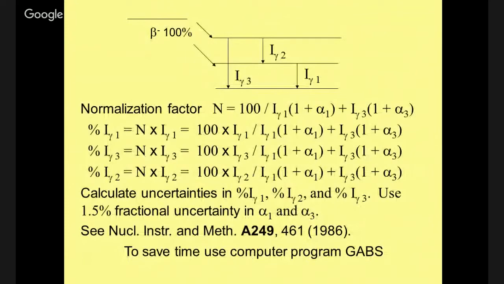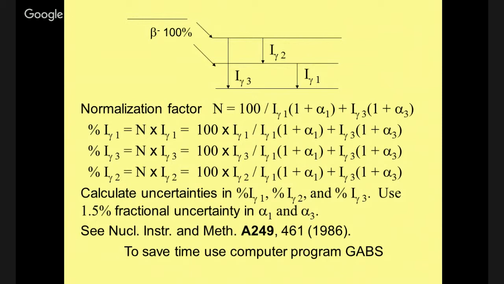Now this is a little bit more complicated. We have this decay scheme. What is the normalization factor? Well, the sum of the two intensities that go to the ground state gives you the normalization factor. The intensity that comes here is this minus this, the one that comes here is this plus this, and let's assume there is no feeding here. Then you sum this and you get this plus this, which should be equal to 100. So you multiply by 1 plus alpha, and you get the different intensities of gamma 1, gamma 2, and gamma 3, n times that.